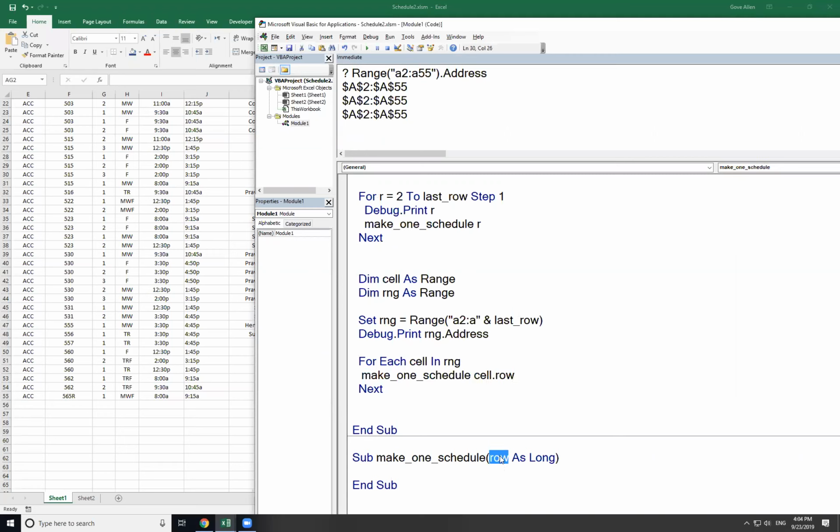So the variable row will be 3, and we'll work on doing what it does with 3 as the row. Got it? If you're still a little hazy, once we build it and you see it work, you'll go, oh yeah, I get it. We tell it which row to run on, and it runs on that row. Okay? Other questions?